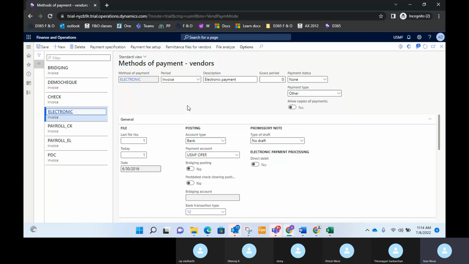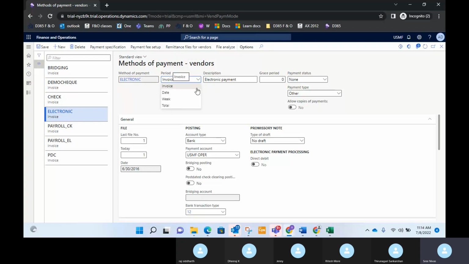So you will not have any intimation. Sometimes, whenever there is a due, you will be doing the payments directly to the vendors. So you will not have any check number, unlike a check, or if you are receiving cash, you'll be having the proof. But electronic is not like that. The proof you carry is what you will be receiving from the bank. So the same logic applies here as well. You will be updating the method of payment as electronic.